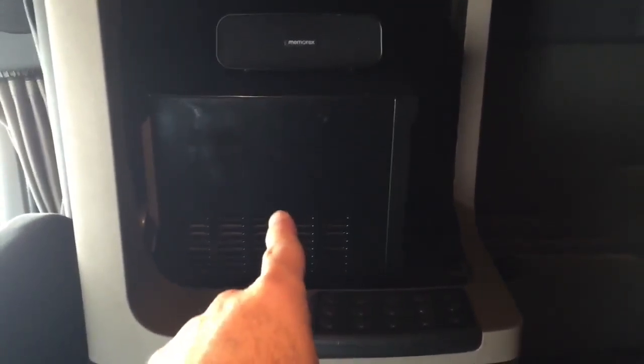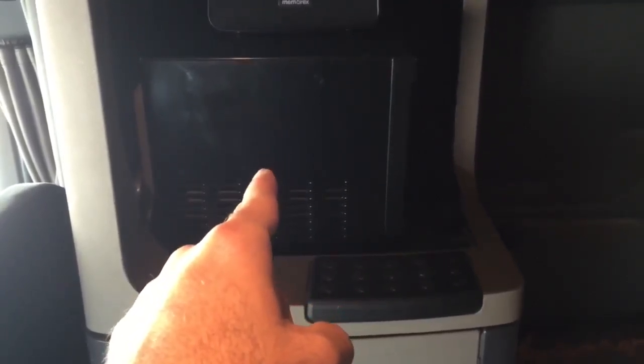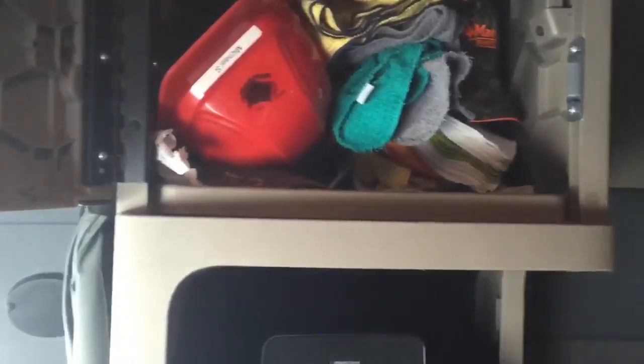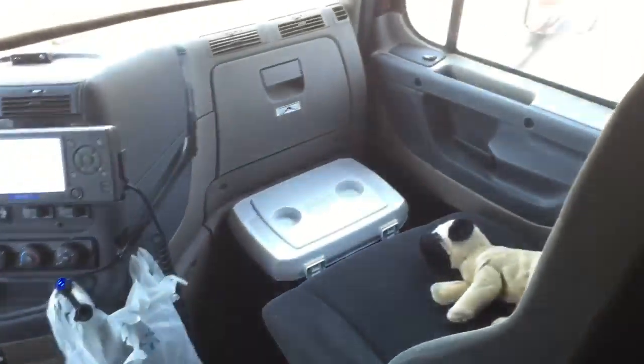That cooler is actually empty - I just keep it in case something happens. I have my own refrigerator right here; it's a dorm room refrigerator from Walmart that cost about $97, and it's plugged into 12-volt power back there in the corner. I have my own refrigerator because I hate hot drinks and I like to keep food in here without having to eat at truck stops. Most trucks from 2015 forward for Maverick have built-in refrigerators that go in that spot right there, but I didn't want to spend $800 on one.